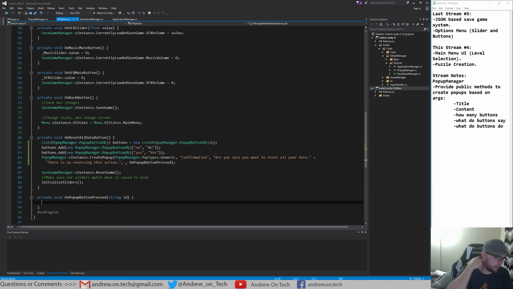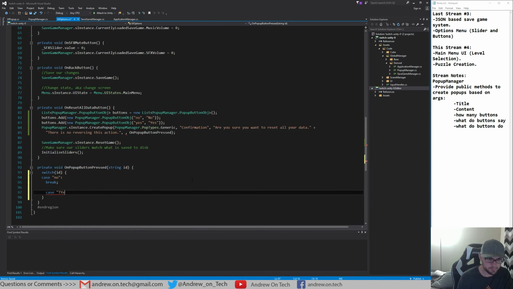And then down here, remember, this is the code that's going to be called when our buttons are pressed. So I'm going to go ahead and set these up real quick with what our IDs are here, so that way I remember how this works. So we have no, and then we have yes. I could probably make constants for these or member variables or something, but we're just going to work in magic land right now.